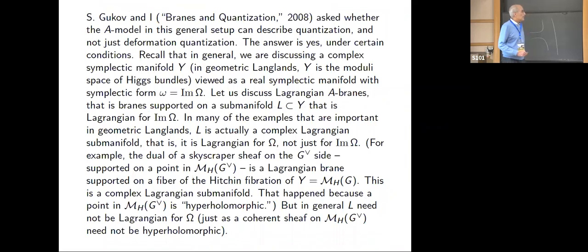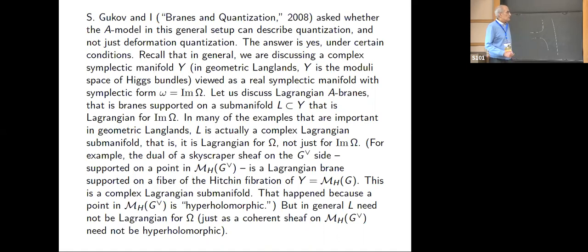But Gukov and I asked whether the A model in this general setup can describe quantization and not just deformation quantization. And the answer is yes, under certain conditions, which I have to explain because we need them for the application to geometric Langlands. Recall, in general, to get deformation quantization, we're discussing a complex symplectic manifold Y, viewed as a real symplectic manifold with the real symplectic form omega.